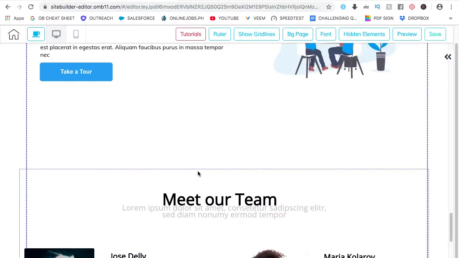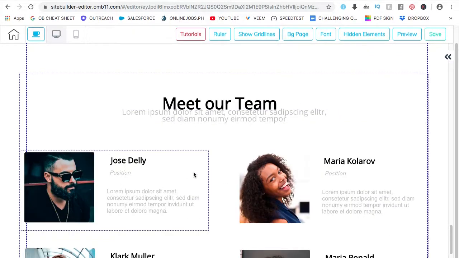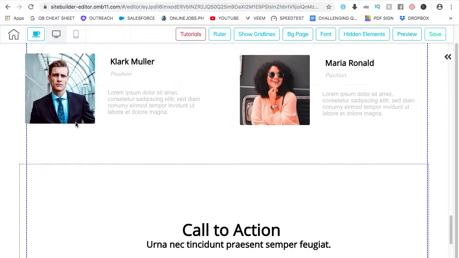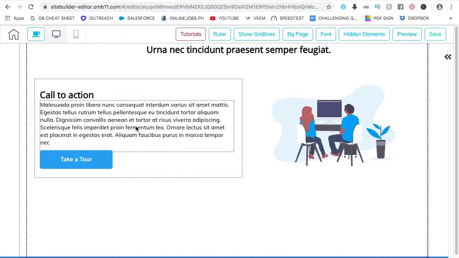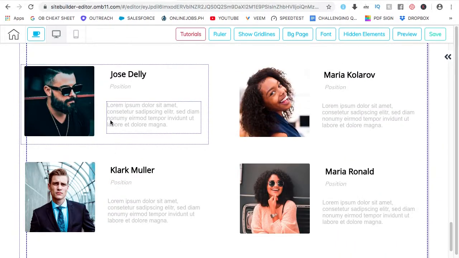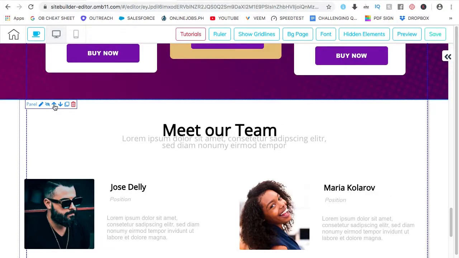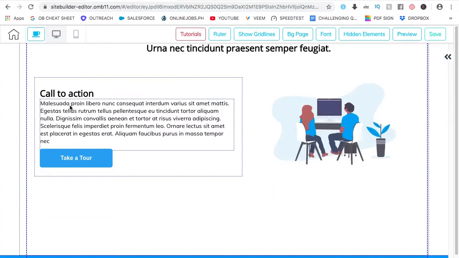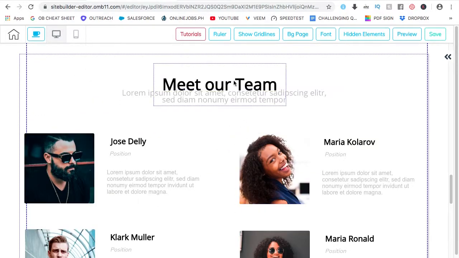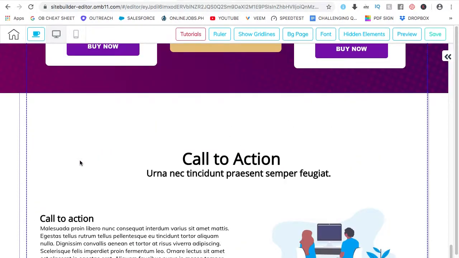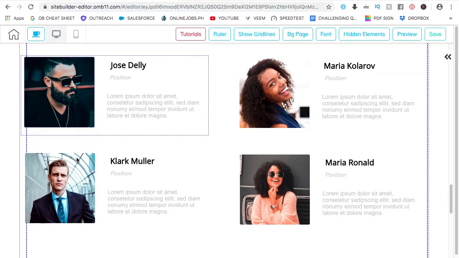If you want to change a panel's place from one panel to another, all you have to do is, for example, this one, meet our team. There's an arrow here. I'm gonna go up. So from the bottom, it changes places with the panel next to it. Okay. So I want this to go up again. See? So it's as easy as that. So the meet our team panel was at the bottom. Now it's on the third panel from top of the content, excluding the footer.